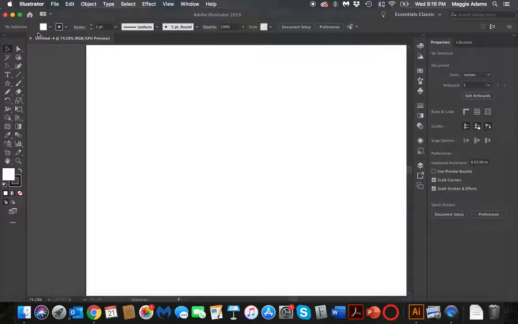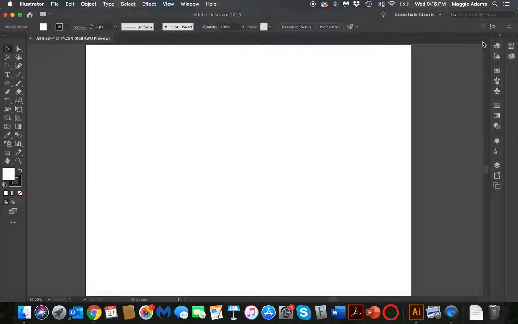This is called our control panel along the top here. And these here are our main tools that we're going to be using. We'll go over quite a few of those today. On this right side is our collapsible panels. And properties and libraries are kind of taking up a lot of real estate here. So I'm going to hit the arrow and it's going to collapse that. So now we can see a little bit better as to what we have to look at.